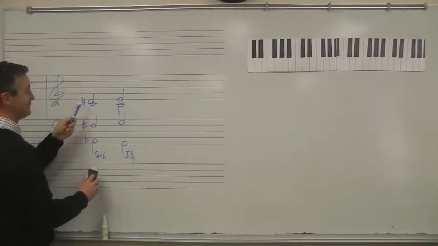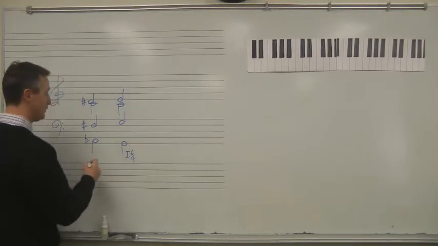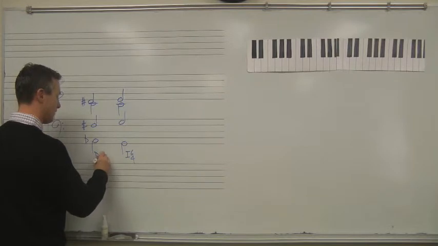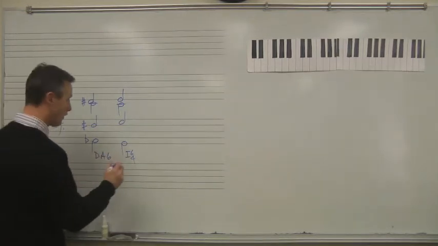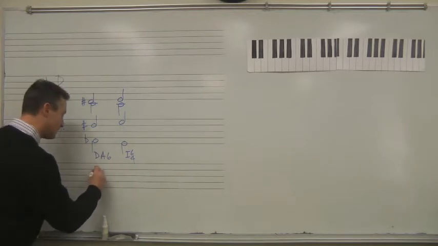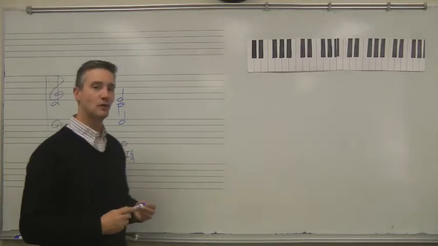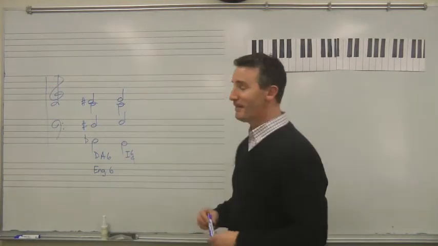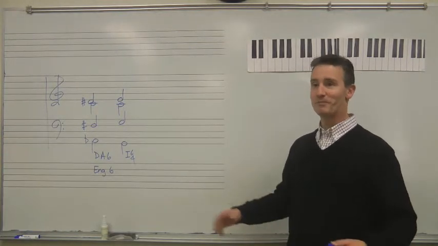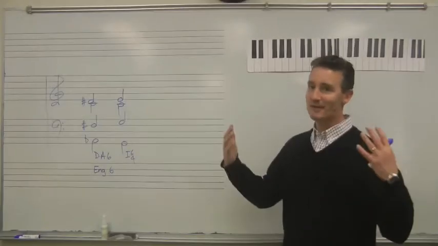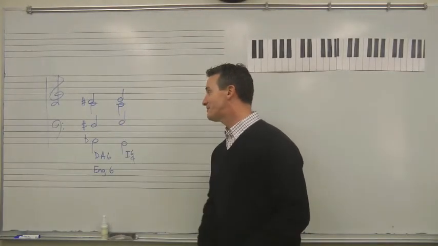But this is not a German augmented six chord, it has a D-sharp in it, so it needed a new name. So I have heard it called either the doubly augmented six, because it has two augmented intervals in it, or I have heard it referred to as the English augmented six. I'm not sure if that was somebody just making it up, or whether there's really actually some validity in that. It would kind of make sense if we have the French, Italian, and German, it would make sense if we'd have the English as well. But either way, this is the situation.